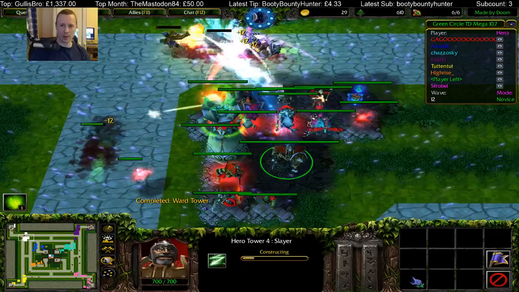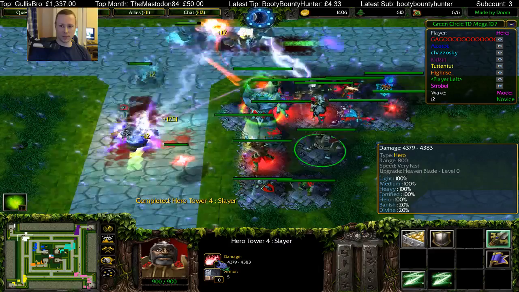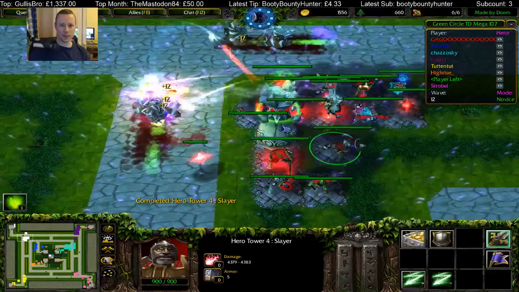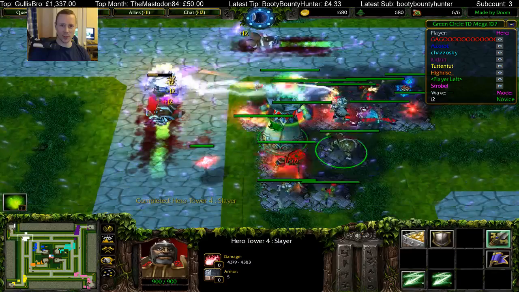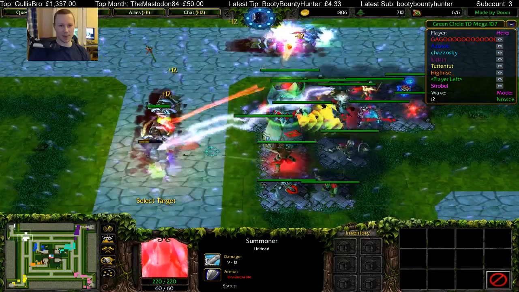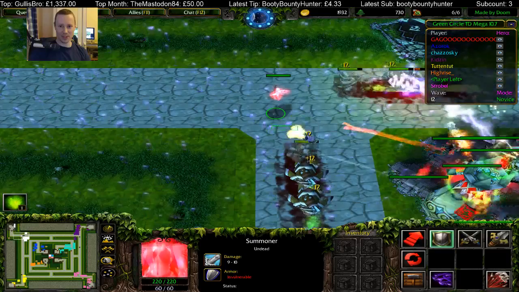Let's get the next level on the hero. Because the heroes are pretty much always going to be pretty good, aren't they? You would make an assumption. Anything that's like a glaive tower or a hero tower should be pretty awesome. Now, Summoner does actually have attack, but 9 to 10 damage is probably not going to have too much of an impact versus these mobs.